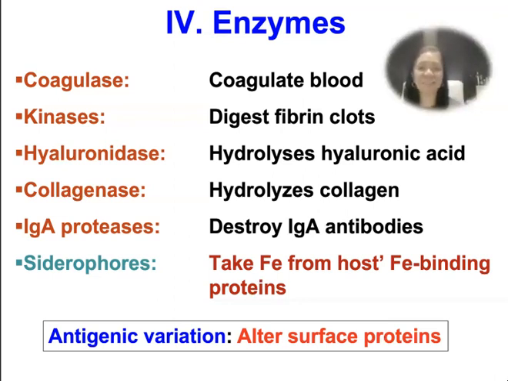Next, ayan na nga si siderophores, di ba? Ito yung katapat ng ating transferrin. So sa tao meron tayong transferrin, no? Taga-absorb ng mga iron, no? Galing sa mga kinakain natin. Pero syempre, growing din naman ang mga bacteria. Kailangan din nila ng iron supply. So meron din silang panghigop ng iron, and that's their siderophores, di ba?